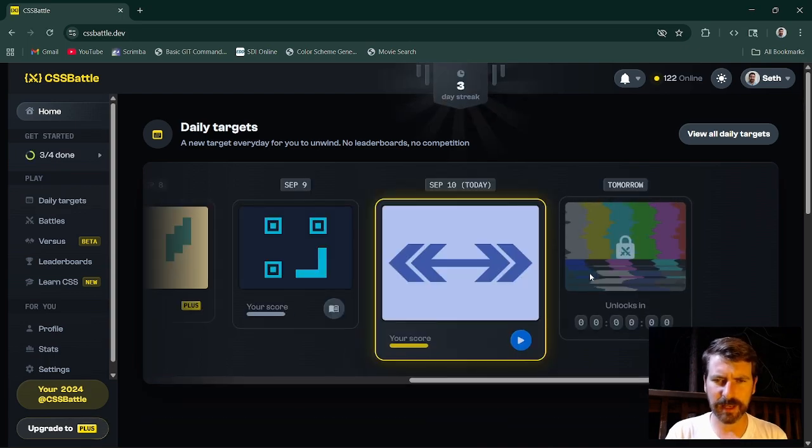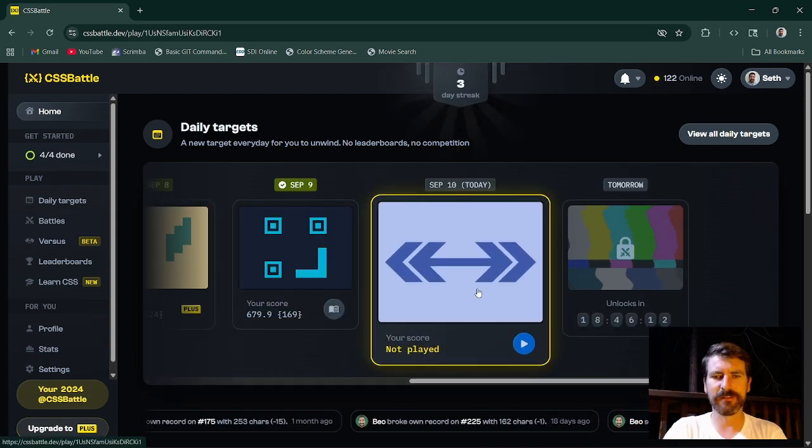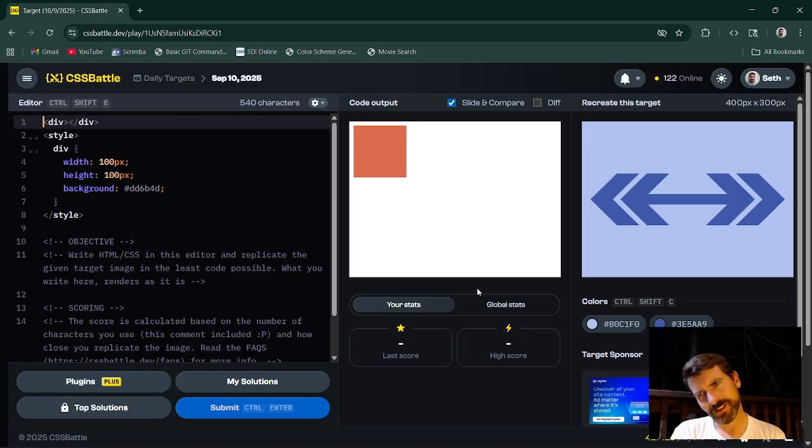Alright, CSS battle time, and we have arrows. Interesting. That doesn't look like a 40 or a 90-degree angle.